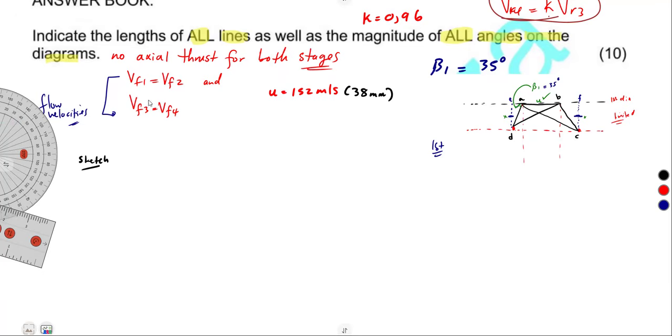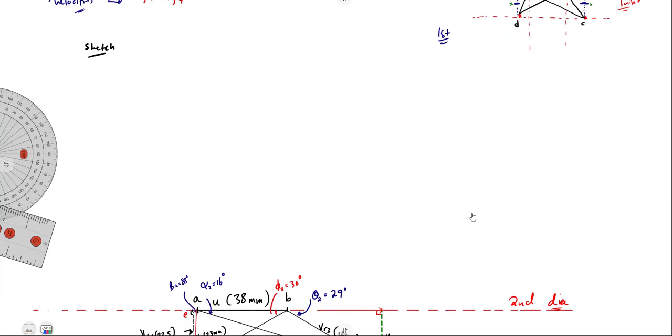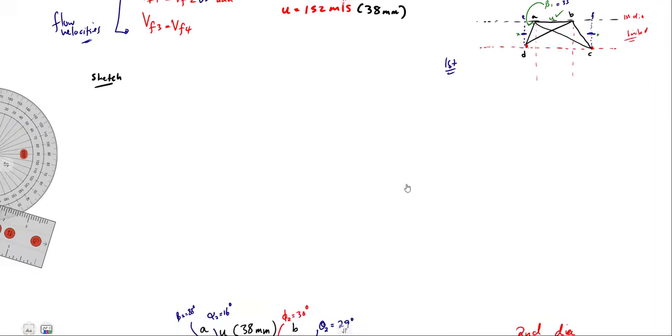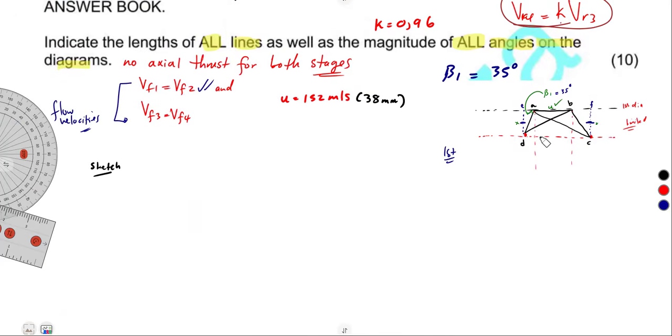The condition of the flow velocities, we know this one, but we are not given it, we just know it. So we are limited so much. But if you consider the second diagram, we can see that we have the value of V3. Why are we concentrating on this? Because it helps us to obtain the value of V2 on the first diagram from the coefficient of friction. Remember, V3 is equal to K V2.